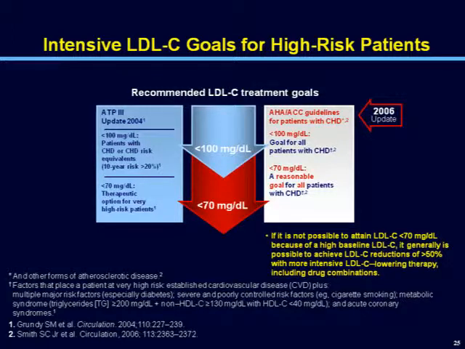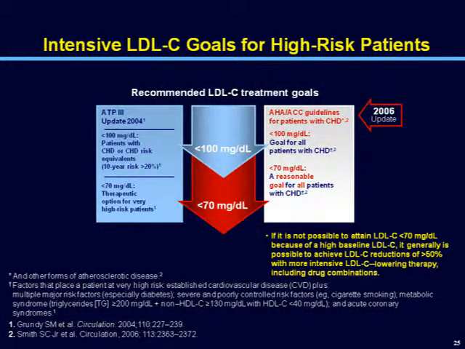Who should get it less than 70? People at risk. If you're at risk for the disease, you should get it down. Not everybody's at risk. Not everybody genetically is at risk. If your mom and dad both lived to be 95, not just one of them but both, and they didn't have heart disease, and nobody in your family has had heart disease, you may not be at risk. But many of those in this room and many out in the world do have some risk factors, so we would want to bring yours lower. At least in my opinion, below 100 if you have some risk factors, and maybe down as low as 70 if you're at high risk because you're a diabetic or because you already have the disease.